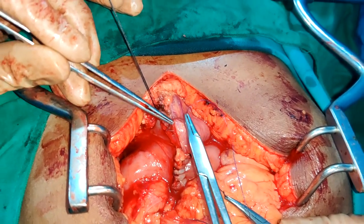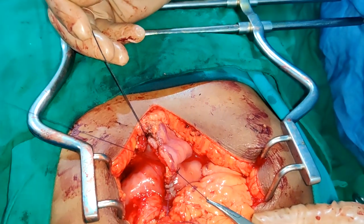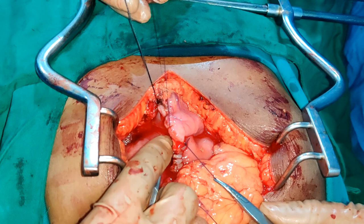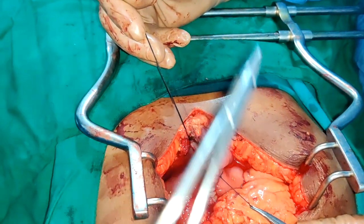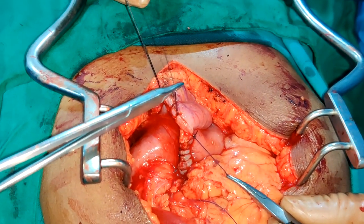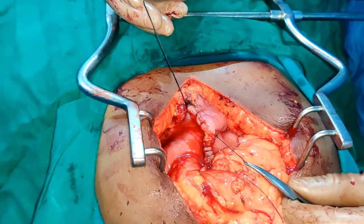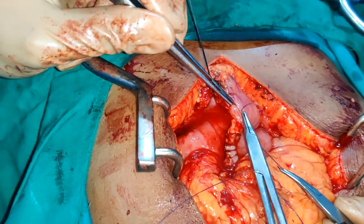The posterior wall is done the same way, and the same technique is applied anteriorly — center of each stitch, with angles already secured. The central stitch on artery forceps can be seen. Once you start doing these stitches slowly and steadily you will see there is no lumen discrepancy, as the stomach is a pliable organ and you have taken the resection margin proximally to where the stomach is pliable. Even if there is a small discrepancy, a little spatulation on the duodenal side can help straighten the anastomosis.